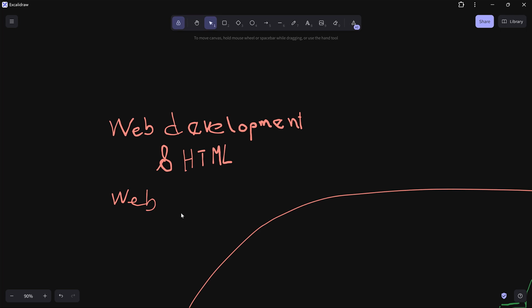Earlier on, we said that web development is also software development, but using web technologies. That means a web developer is somebody who understands what HTML is, the hypertext markup language.